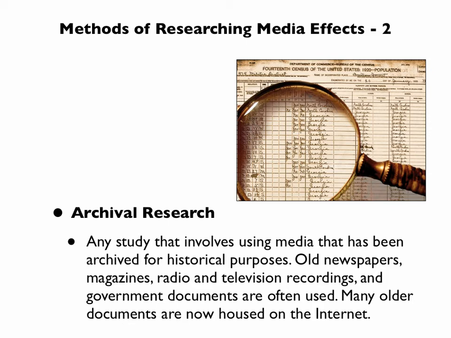So a lot of times, in order to get research done, you have to go to old newspapers, magazines, radio and television recordings. Government documents are often used. And a lot of those documents that are not physically available anymore are now housed on the internet. If someone's just thrown away that historical record and there is no archive of something, then it's very frustrating to researchers.